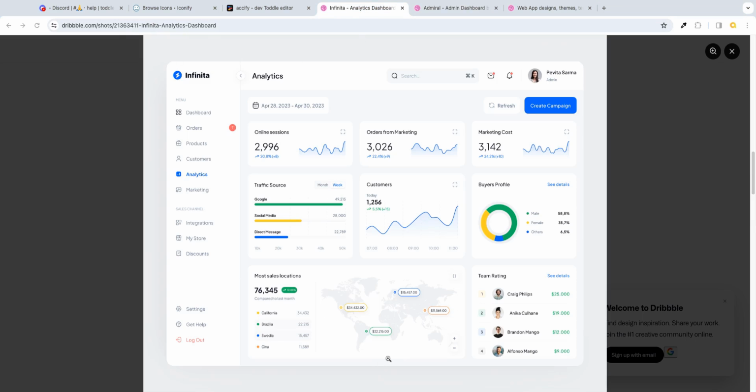Now I am going to rip this off wholesale, purely as an example to show you that when you see something that looks really good, you can do it in Toddle. It's not a matter of, oh, only a designer can do this. You might need a designer to give you the inspiration, but once a design is there, it's fairly easy to replicate something like this. There's nothing too clever going on here by any means. Okay, so how do we get started with this?